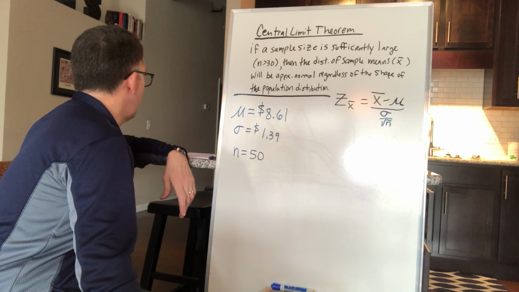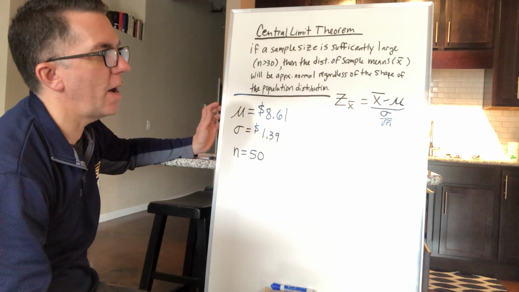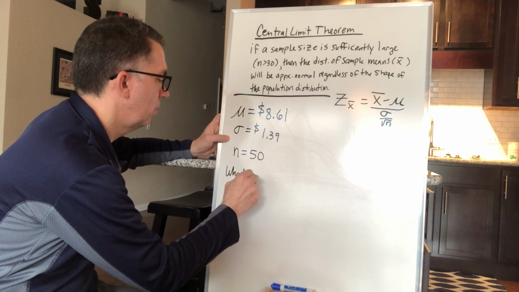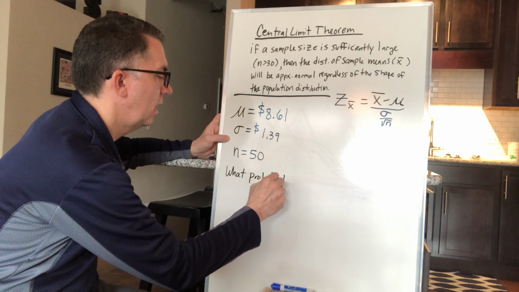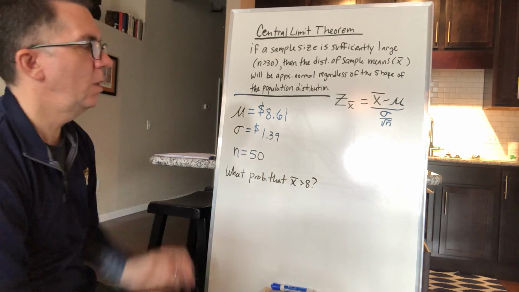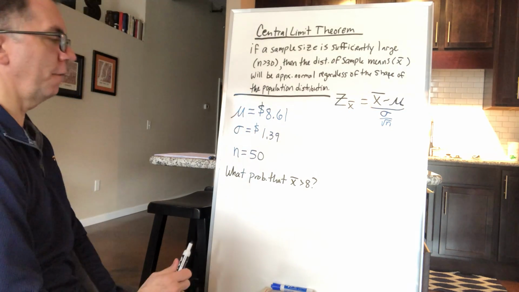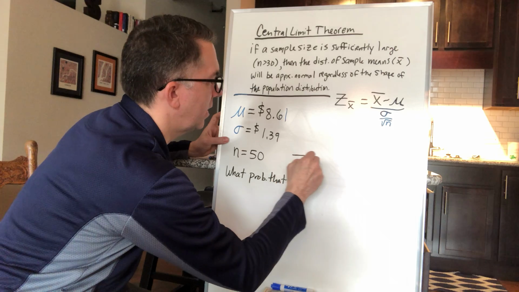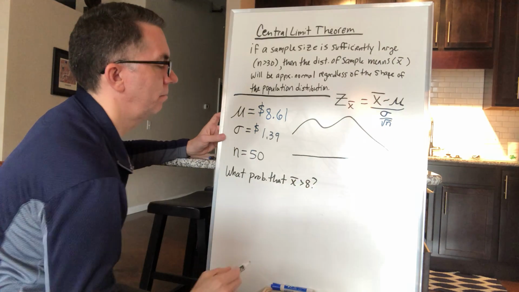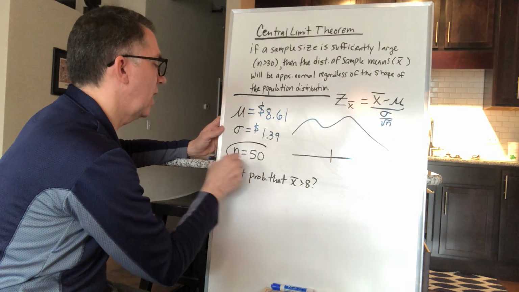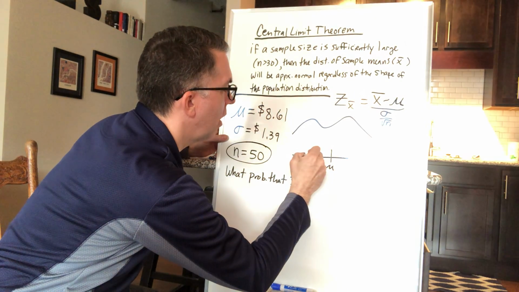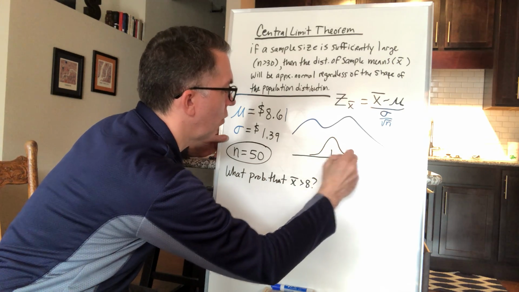what is the probability that my sample mean is greater than 8? So what's the probability that x bar is greater than 8? What does that mean? All right, so I'm going to make a little sketch here first, and we'll try to make some sense out of this. So I have a population. I have no idea how it looks. I'm just going to draw a random shape. Look at my sample size. It's 50. That's bigger than 30. So since we know it's bigger than 30, we know our sampling distribution of means will be right there.